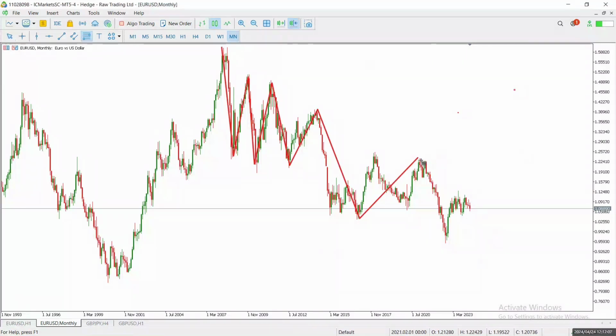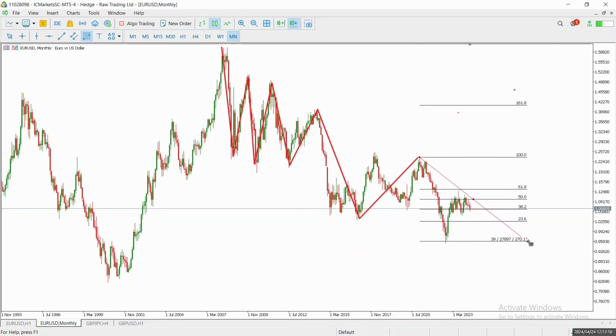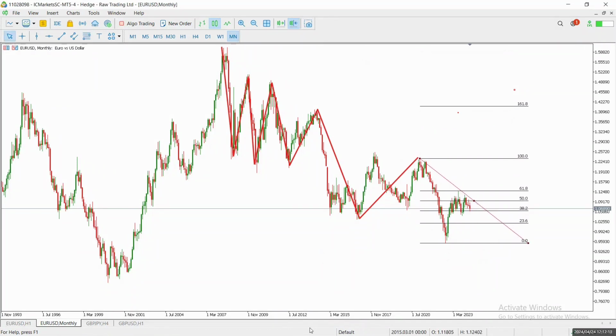So I will bring my Fibonacci from the high to the low right here, and we can see price around the 61.8 at this point. We all know that the 61.8 Fibonacci is a potential reversal area of price. This means that when price came from the lower low and came to the 61.8, this 61.8 can serve as a resistance that is going to trigger the break of the bullish structure that brought price up to the 61.8, and which will trigger a sell for the continuation of the bearish structure.